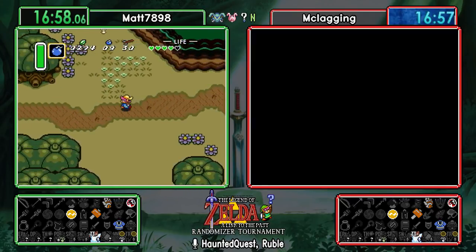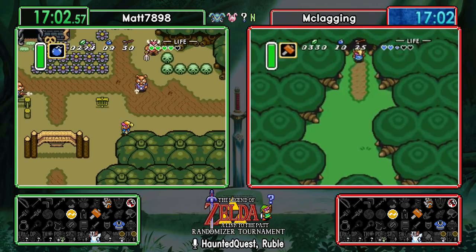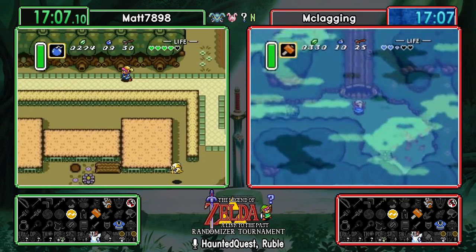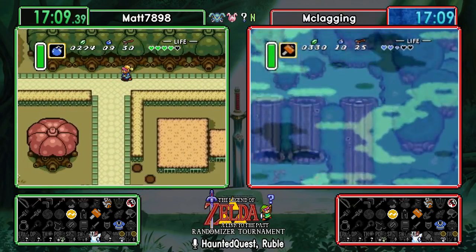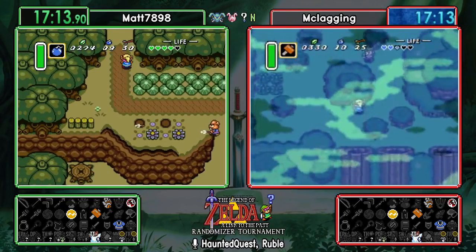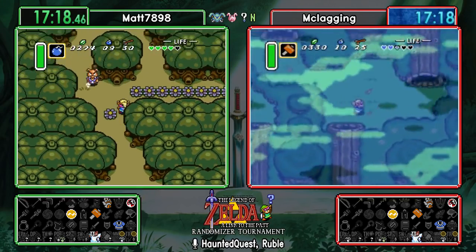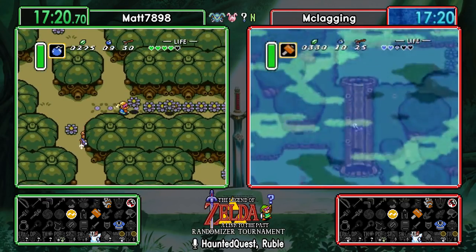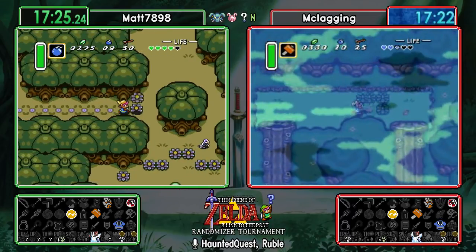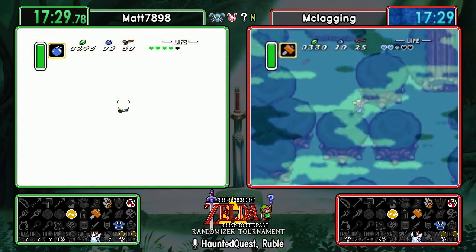All right. So Mclagging verifies we have 2 red crystals, it looks like, in the Light World, and Eastern Palace is a pendant, our final pendant. I guess we did already know through the active deduction where the other 2 important crystals were. Yeah. Right, so Mclagging is going to check out the forest first. There's 2 items in here that can be kind of annoying to route in if you don't do it right away.